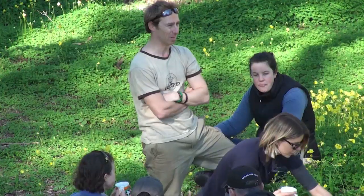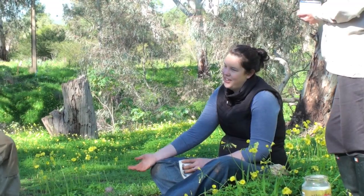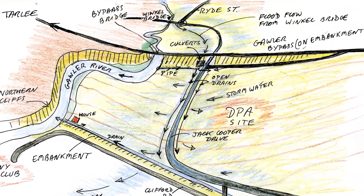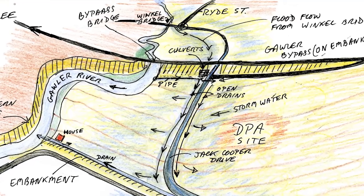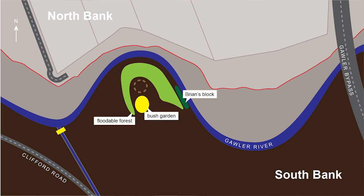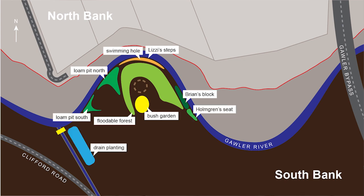Restoring a river is a huge project so you can use all the friends you can get. You need to have a big picture which you can enthuse people with. You need to budget and map things out in stages so that people aren't overwhelmed by the enormity of the thing, but they see that they can chew off this bit and then that bit, and once they've done that successfully you've got a good tight group working on the project.